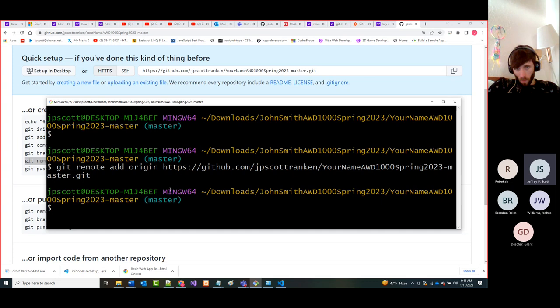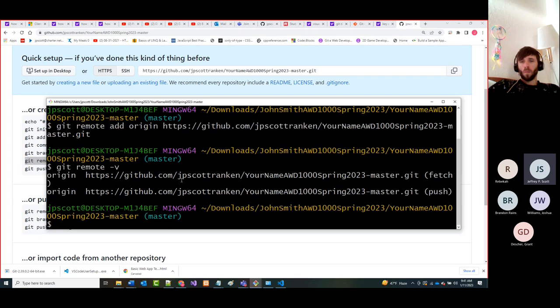All right. If I want to verify that that worked, I can type in git remote minus v. Don't worry, I've got a list of Git commands that I'm going to send to you. I didn't want to send too much stuff to you because you might already be feeling overwhelmed. All right, so if I hit enter, it says that's what it's using. That's what I want. There's only one more thing that I have to do.